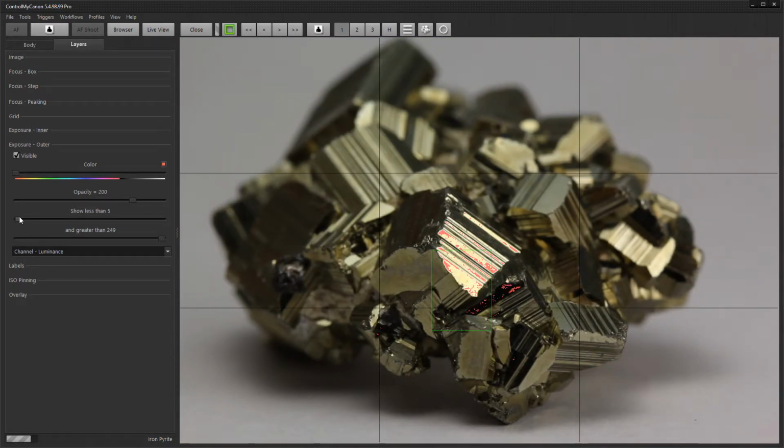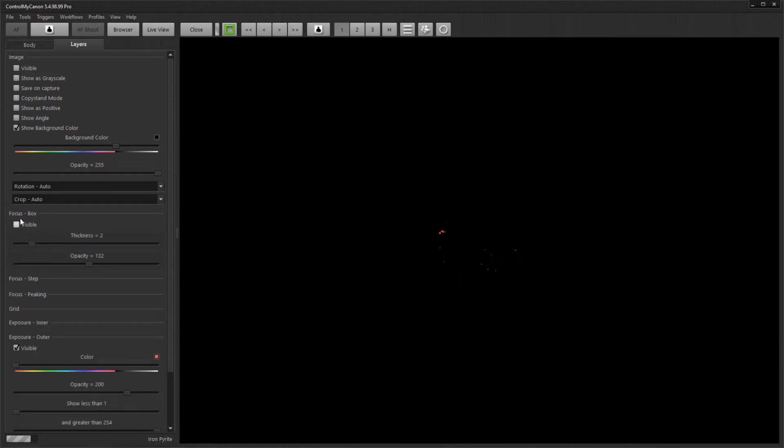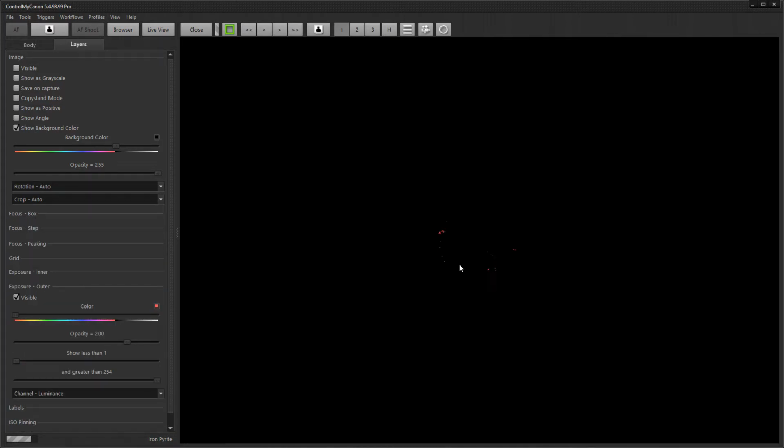Now let's tighten it up even further. Bring it down to 1, 254. Now, is anything blown out? It's difficult to see here, isn't it? I see some sparkling, but at a glance it's tough to see. So what you could do here is you could just turn the image on and off. You could even turn my focus box off to get out of the way. So these areas are a problem. They're not truly blown out yet, but if I bring it to 0 and 255, now there's nothing. So what happens if I turn off a light here?